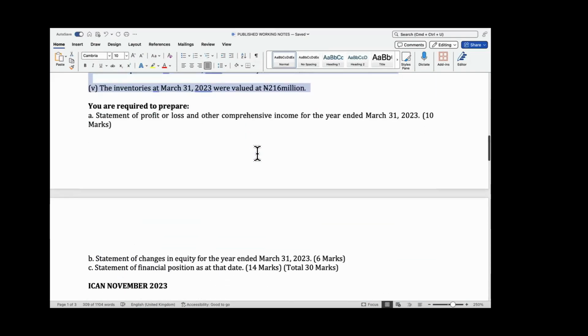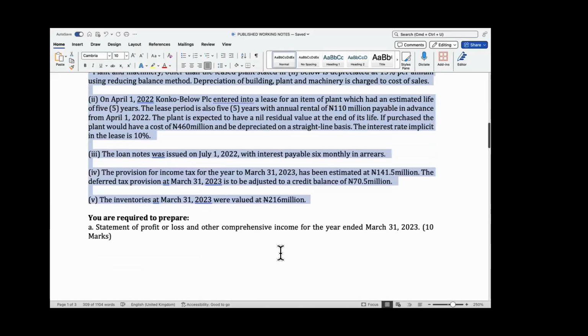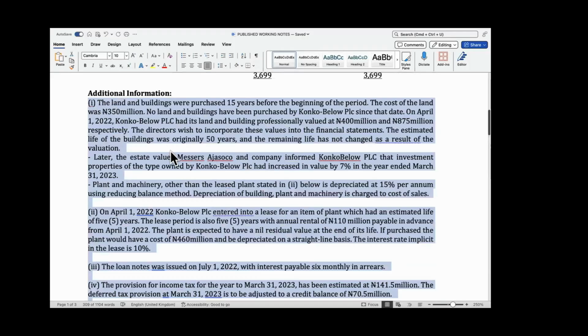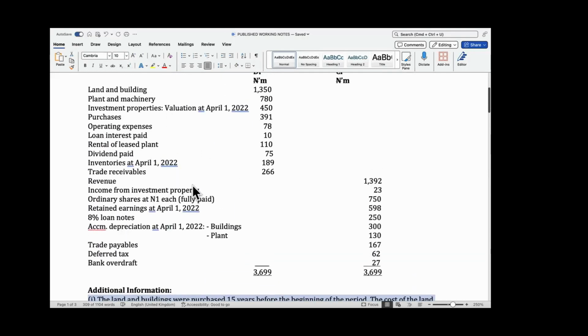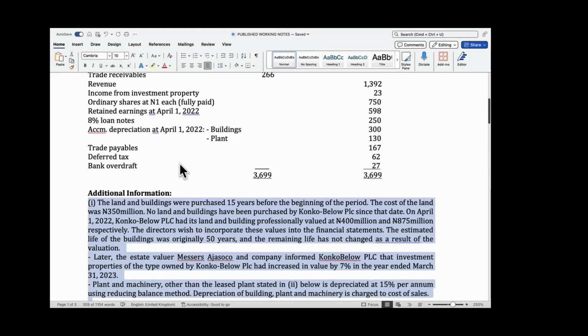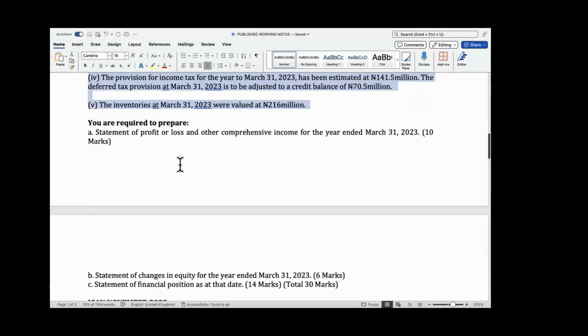That goes to show that any student out of these 30 marks should be able to get at least 20. Meaning that if there is any adjustment you don't know yet, leave it now. Usually, what will happen is that you are not adjusting anything and you are not bringing that particular item inside, but you will have gotten marks for the other ones you have brought into your statement. Just ensure that you prepare your statement.